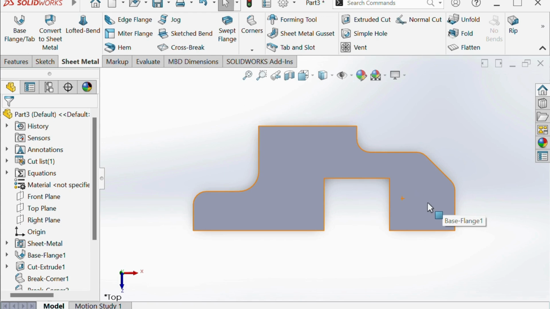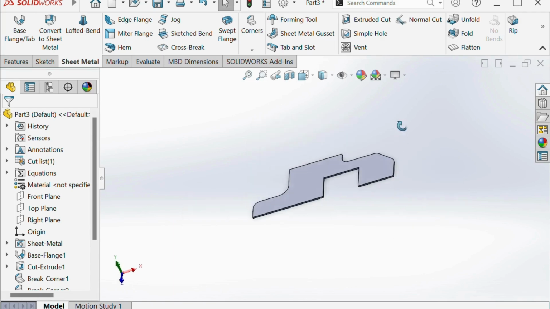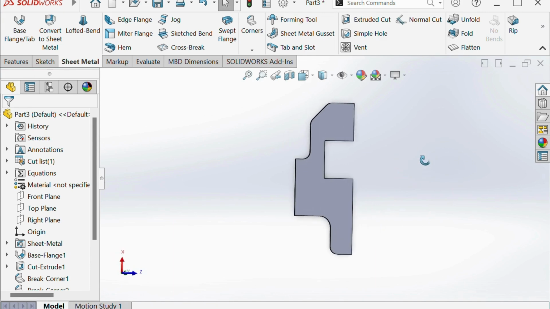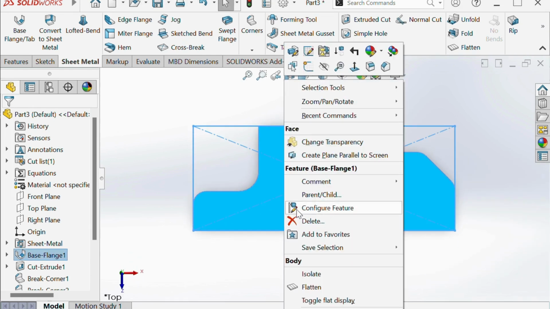One fillet here. One fillet here. And one is here of 10 mm.